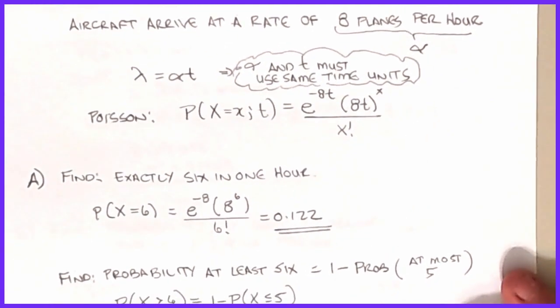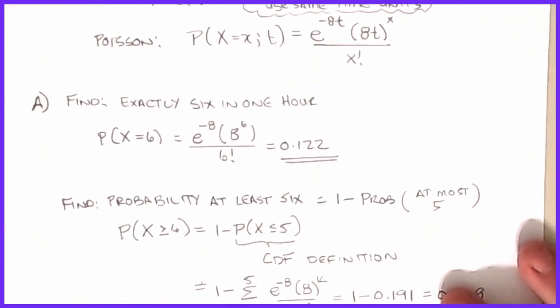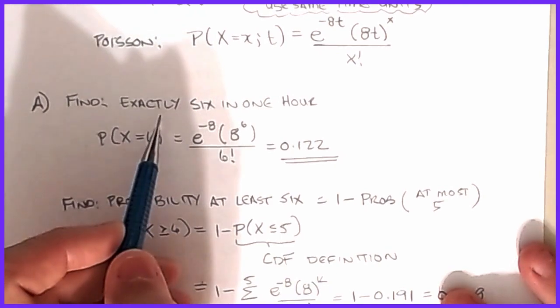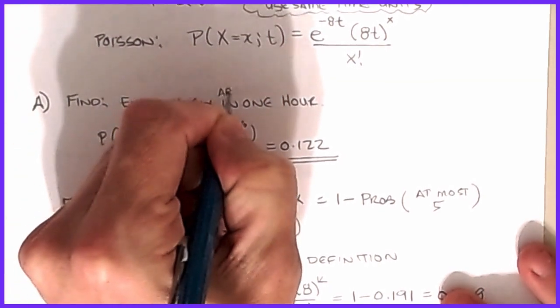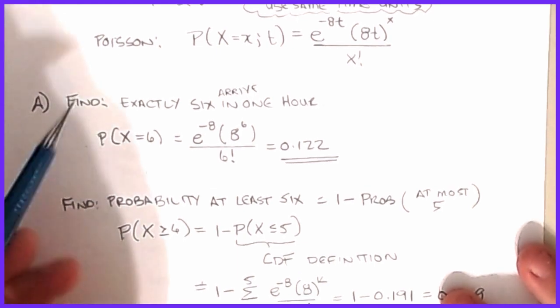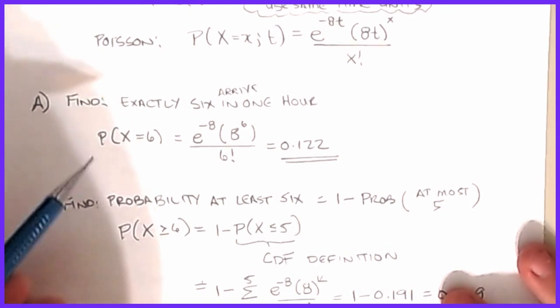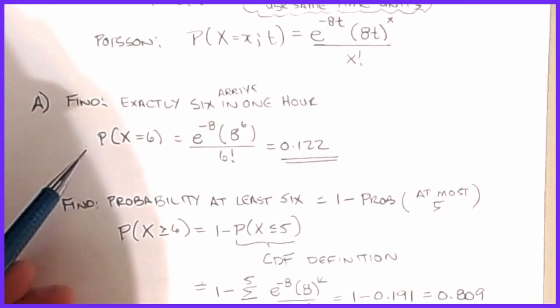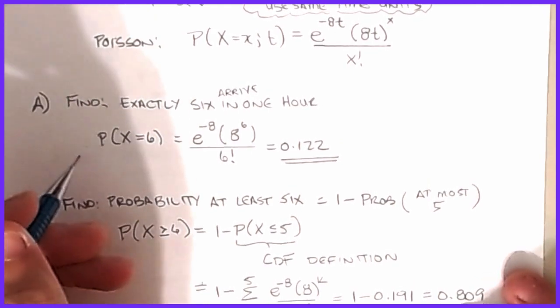So that's our basic equation as we start to lay this thing out. All right, so let's figure out, what's the probability that exactly 6 will arrive in a 1 hour increment. Now it could be 0 arrive, or theoretically, according to this distribution, it's possible you could have an infinite number of planes arrive in a single hour. Now, probability will be very, very small, but it is there. But for us, we're going to choose 6. Seems like a reasonable number given a rate of 8.